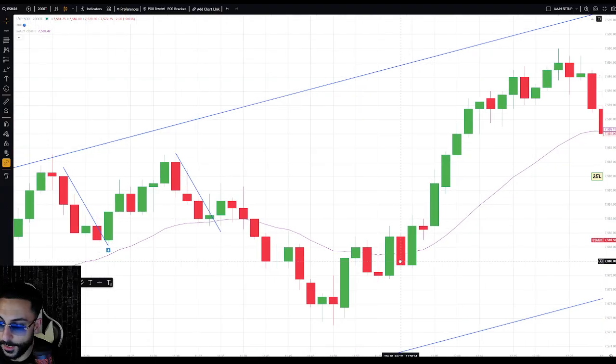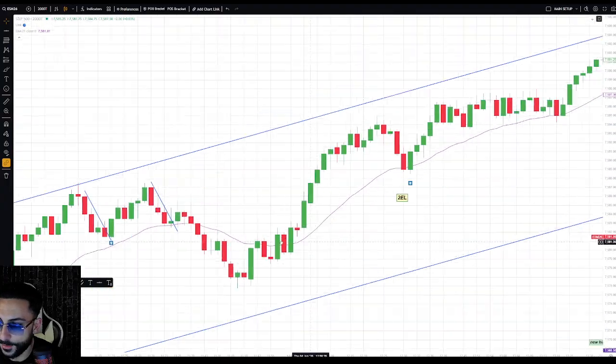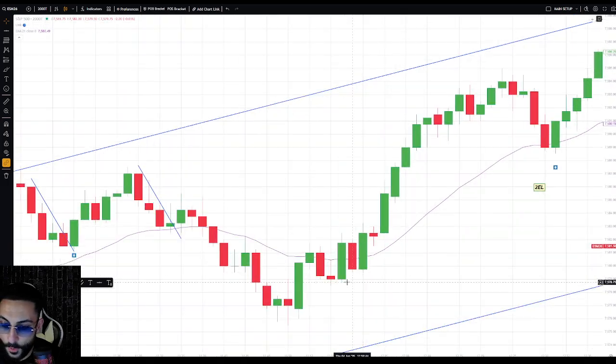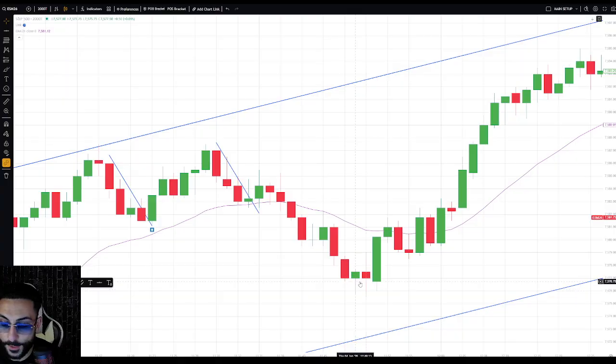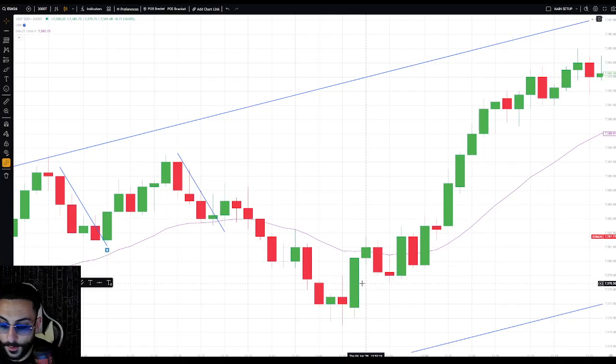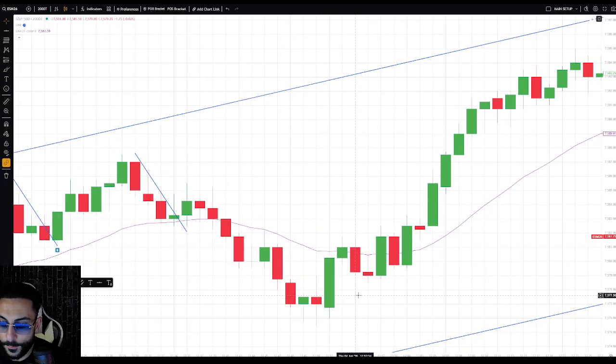We had a break and we had a new low for this downtrend. Now, once we correct and we have a break and a new low, we are now waiting for a reversal pattern. What a reversal pattern is, we're waiting for, counting from the low, price to trigger lower than the previous candle, for it to fail and push higher. So this right here would be the first failed second entry long, right?